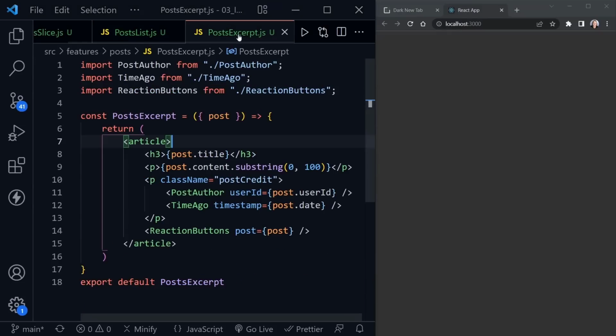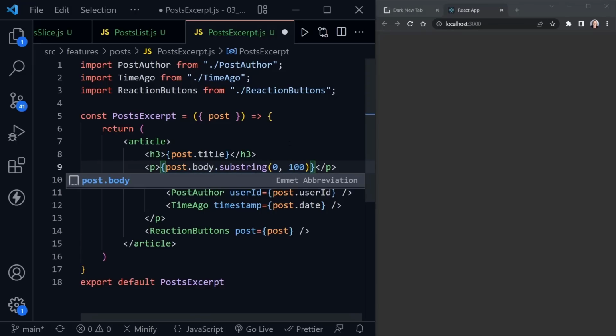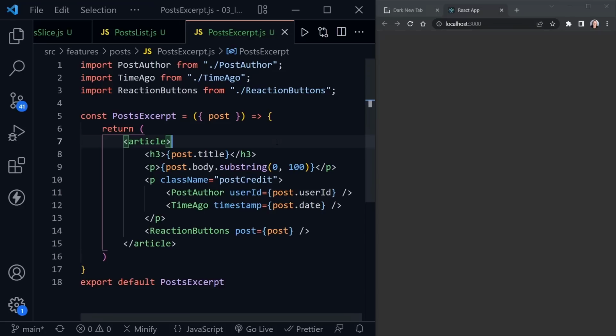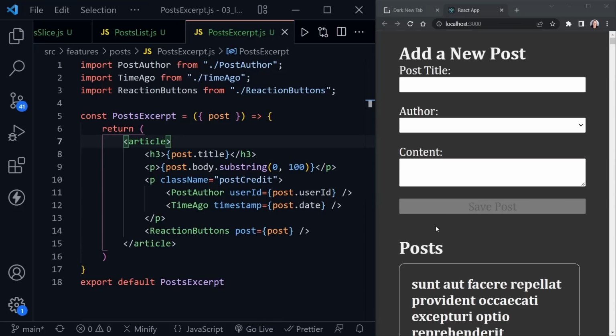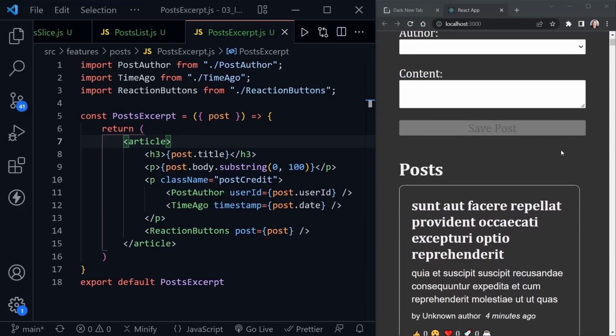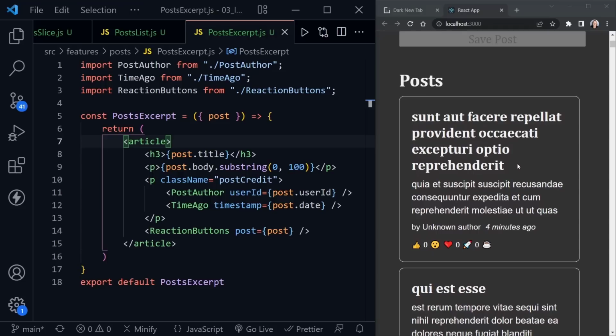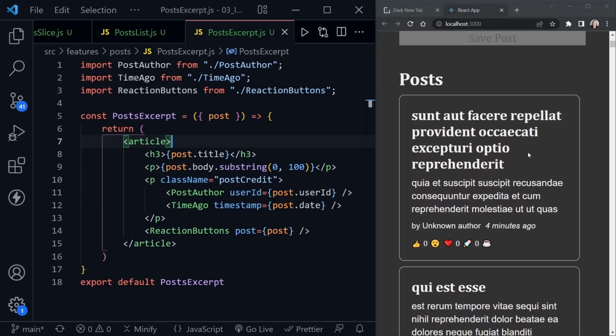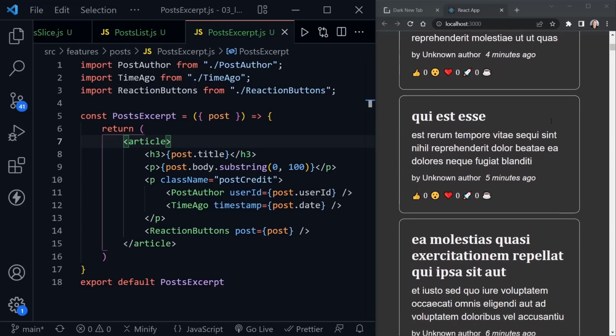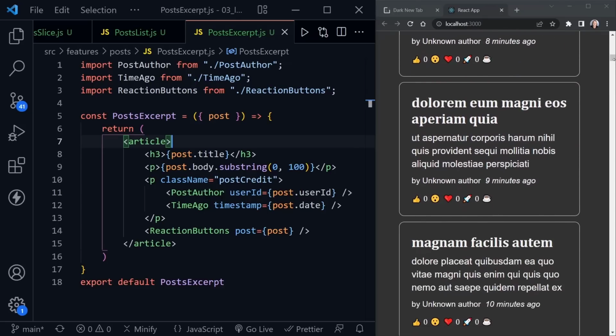We go to the post excerpt component, and here's substring, and I see it's referencing content, but our API delivers the content in the post.body. So if I save that, we should be good, and we are. So now we have our form here at the top as we created in part 2 of this tutorial series. But let's look at all of these posts that we're bringing in. And they have lorem ipsum from the JSON typicode website, or JSON placeholder website. And we can see we're getting lots and lots of posts.